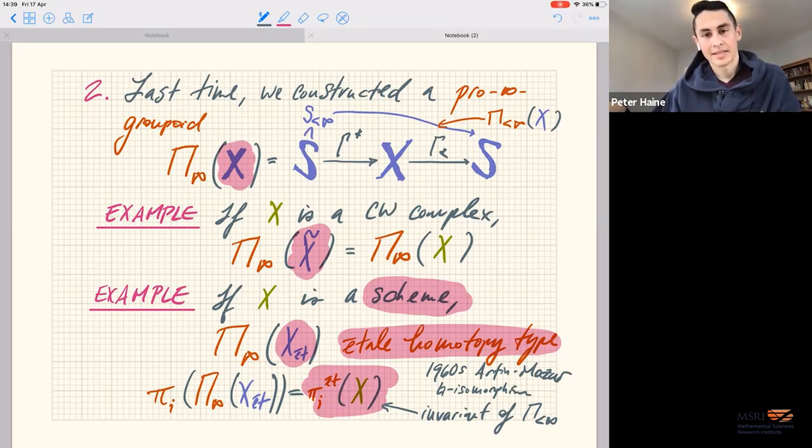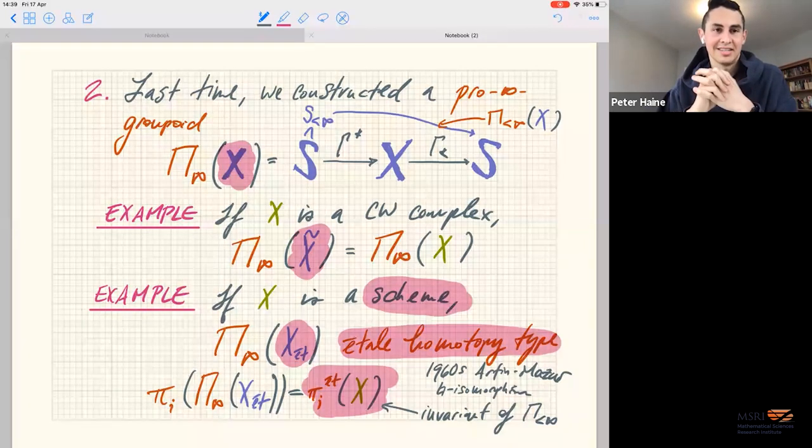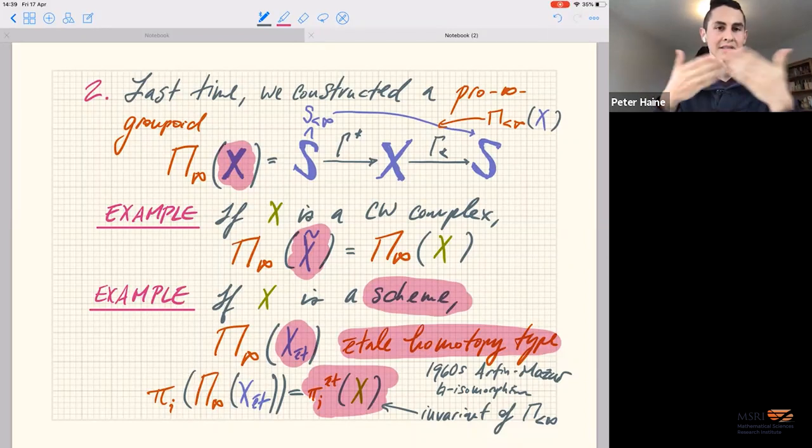The other thing maybe to say is that, as Clark alluded to, there are two fully faithful embeddings of spaces into pro spaces. One that's like the Yoneda embedding, that regards your space as a constant pro object. And then there's a second one, which is send your space to its Postnikov tower. And those agree for truncated spaces, but in general, they don't agree. And so this is a bit weird. But they become the same after inverting this protruncation, or inverting pi star isomorphisms.